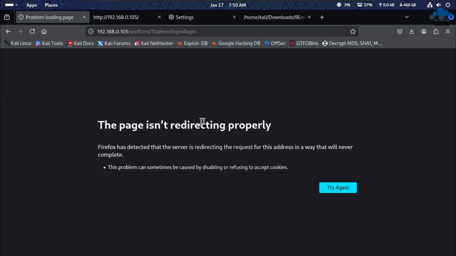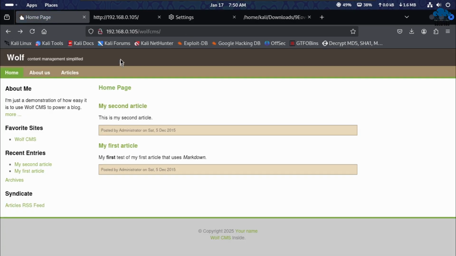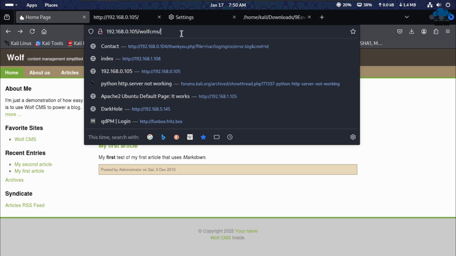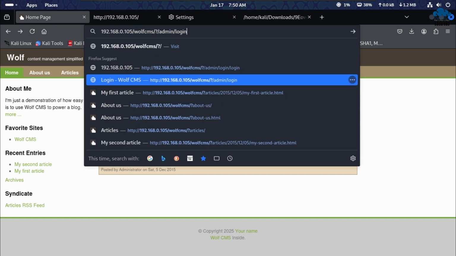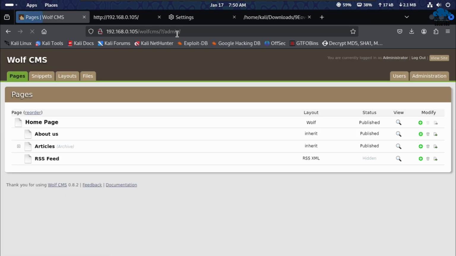This is a redirect, try again. This is not redirecting properly, so we try again this admin login here. Okay, we have the login page here.